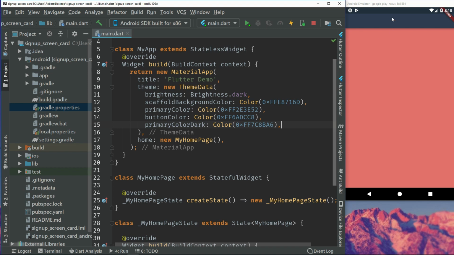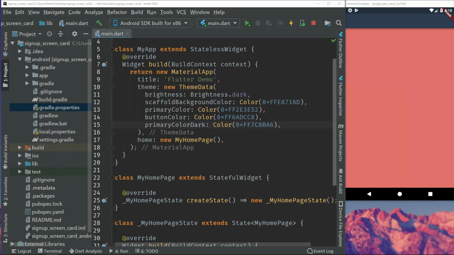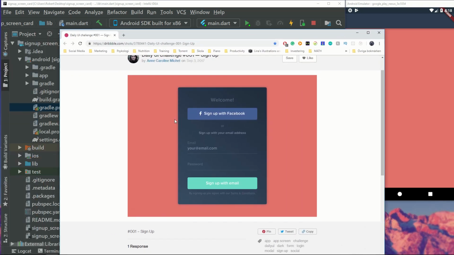And as we can see, we have our app bar up here, which is set to the primary color of the application, which is this color of the card right here.